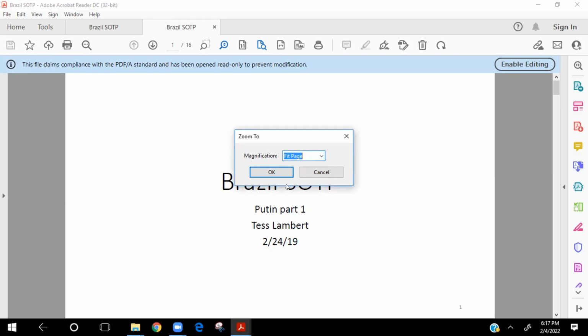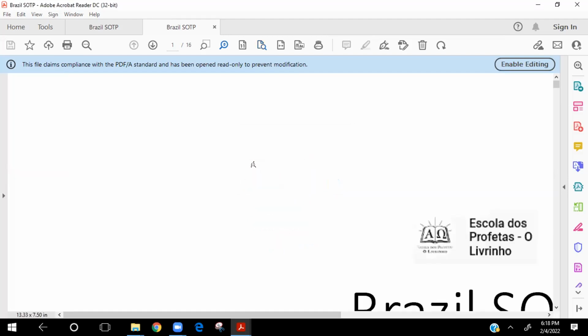Now where do I go? So click on the arrow again. It came off of it, so click the arrow and then scroll down. And then 150 is towards the middle. There, it's right there at the bottom. Left click on the 150 and then hit OK and pray that this is perfect. Okay, too big. Shoot.